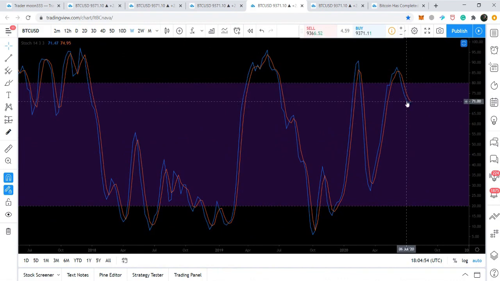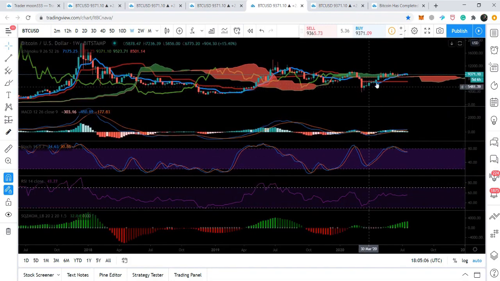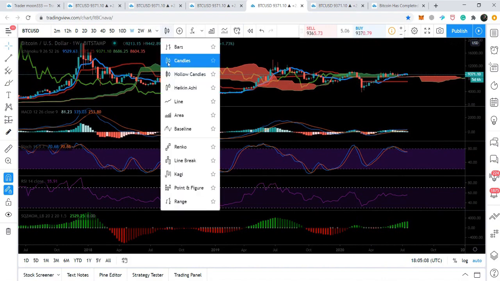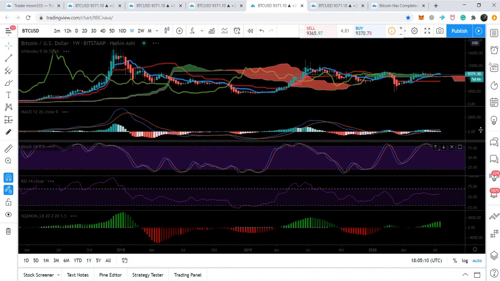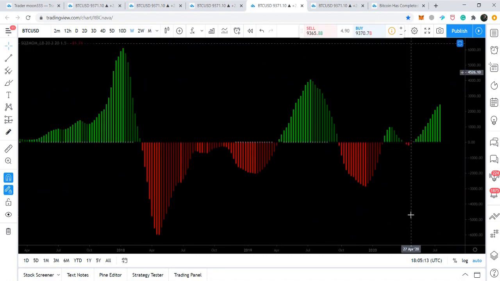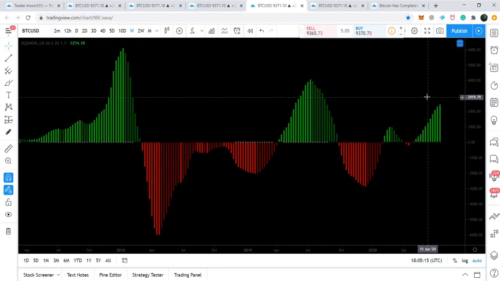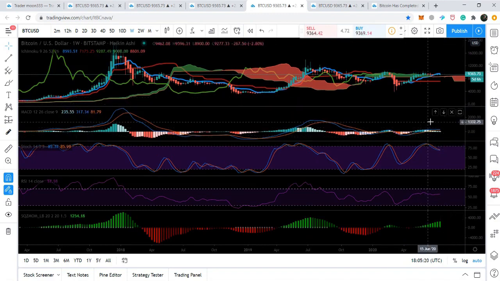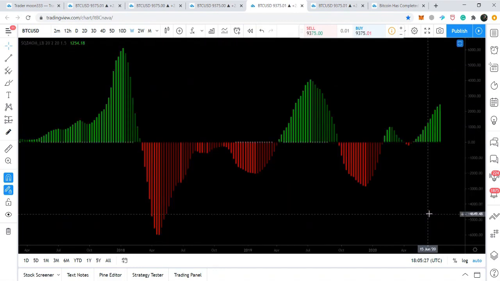Whenever in the stochastic indicator this blue line crosses up the red line, it is a bullish signal. For example, we received a bull cross here, the blue line moved up, and we can see that the price action also moved up. And if we see this squeeze momentum indicator, that is basically a momentum indicator, then it is still strong bullish, and it is ignoring the signals of the MACD. The MACD is turning bearish. It was strong bullish, now it is weak bullish, but you can see that the momentum is still bullish.